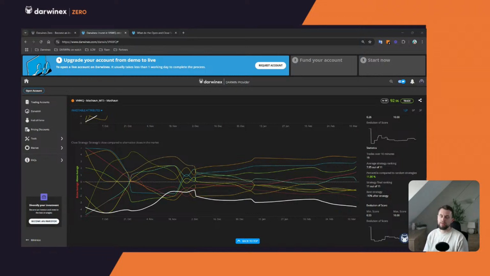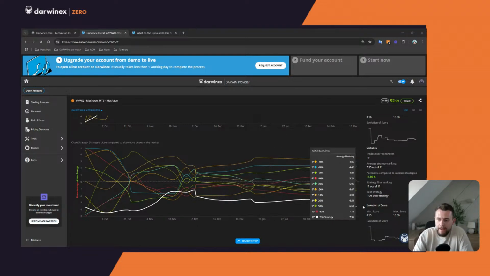If you have multiple Darwins, then yes, you can buy a permanent allocation for each separate account. We are looking to release boosters as well, where you may be able to have multiple allocations, whether they're temporary or permanent. But I don't have enough information on that to give dates for when that's going to be released. But you will be able to have multiple allocations on one Darwin. Alternatively, if you do have separate accounts, you can have a permanent allocation on each one.